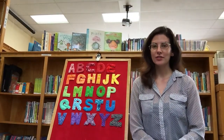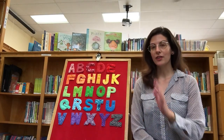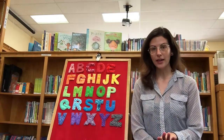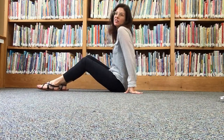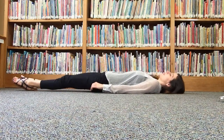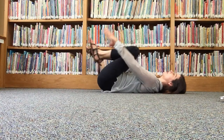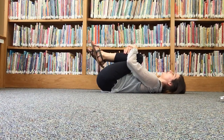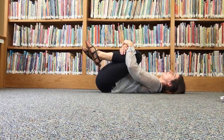Why don't we start off our exercises with the yoga flow that we learned last week? So if you want to join me either on the floor or on your bed. Okay, so we're going to start off on our backs. So if you want to go ahead and lie down on the floor or on a bed, on the couch. There we go. And let's start by pulling our knees into our chest. Go ahead and hug them there. And you can kind of rock gently back and forth. Rock your knees gently back and forth.